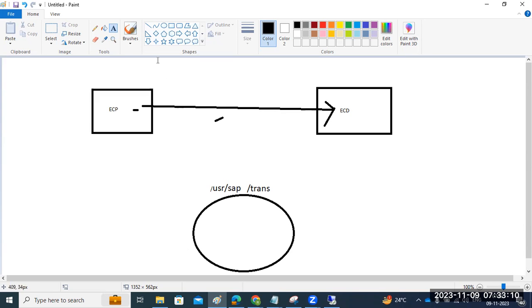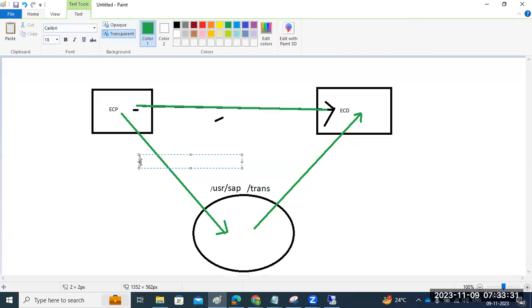So instead of doing a direct data transfer from the ECP system to another system, you can do the export to here, then do the import here, a kind of export-import business.